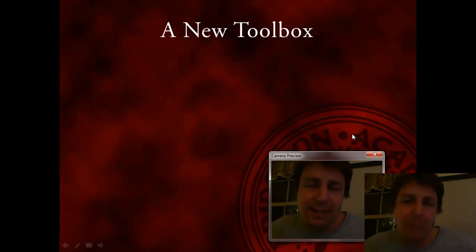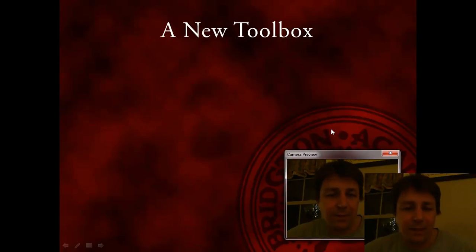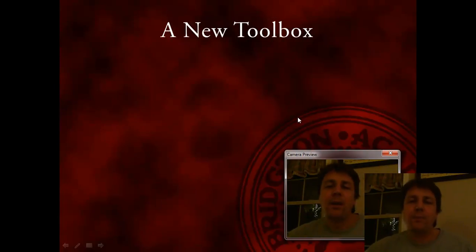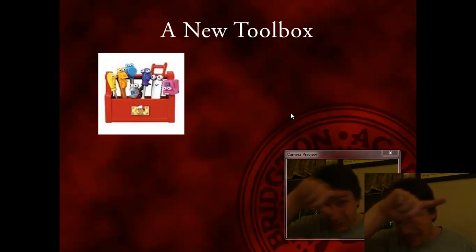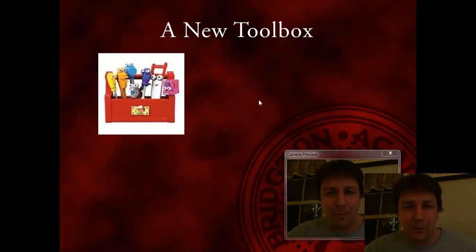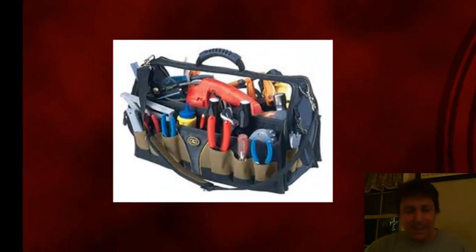We've used this idea at British Academy — the toolbox concept — and thank you Peter Gately for that. We like to use the idea that kids have a toolbox that we're filling up, and we're not only filling it with tools but teaching them how to use those tools. When most kids come into Bridgton Academy, their toolbox tends to look like the handy-andy kind — they do have some tools, but they're not the most mature tools. What we like to do at Bridgton is take a look at that toolbox and make it a little more mature.